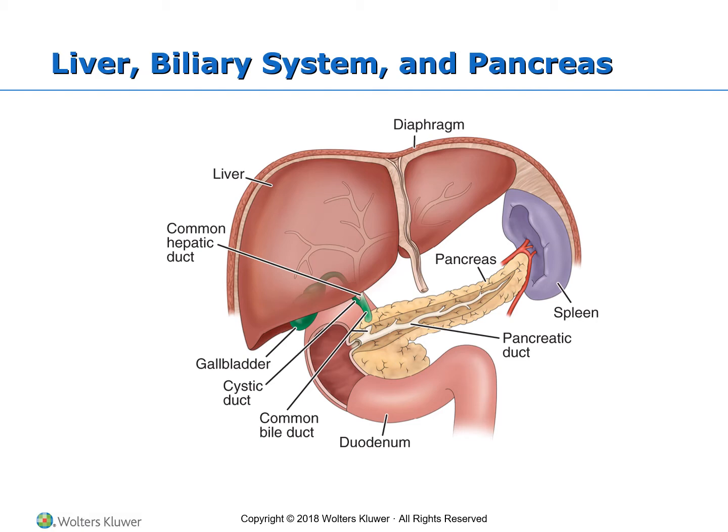Enterohepatic circulation is a pathway of the bile salts from the hepatocytes in the liver to the bile, to the intestine, and then they go back into the hepatocytes. So the bile salts actually get reused by the body. Gerontological considerations: increased fibrous material in the pancreas as well as localized arteriosclerotic changes can affect the ability of the pancreas to function. Decreased rate of the pancreatic enzyme secretion and decreased bicarbonate output occur as we age, and calcium absorption as well as fat absorption can also decrease.